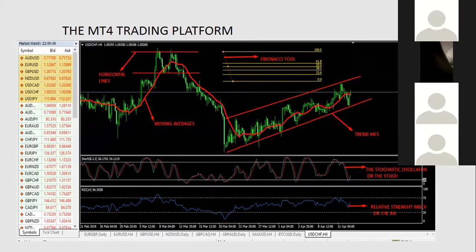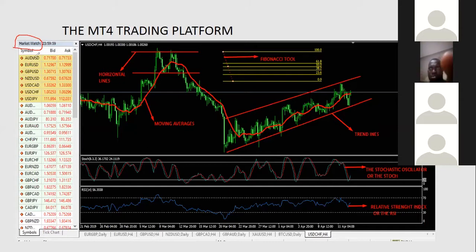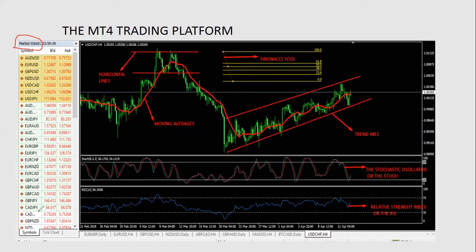So basically, Empress, if you have this on your PC, this is a typical chart of mine. This is how most of my charts will look. Over here, you will see the market watch on the left. The market watch shows us all the currency pairs and gives you the quotes. You can see what we were discussing earlier: AUD USD, EUR USD, GBP USD, USD CAD, USD CHF, USD JPY, AUD JPY, EUR AUD, CHF JPY, EUR GBP, EUR JPY, EUR CHF, EUR NZD, EUR CAD, GBP CHF, GBP AUD, GBP CAD, GBP JPY, CAD JPY, GBP NZD. So this is the market watch. It gives you an overview of the market.